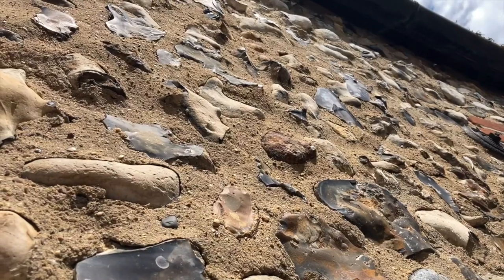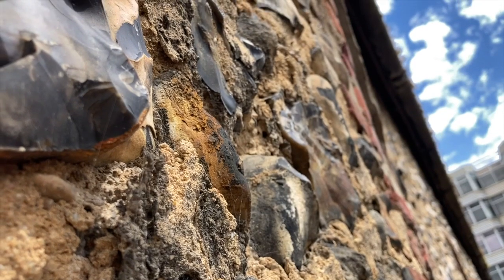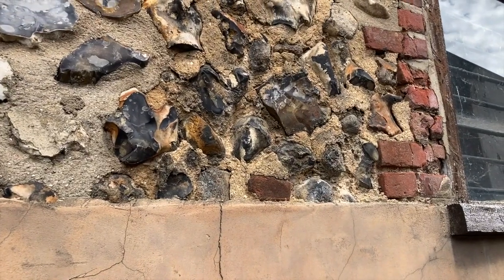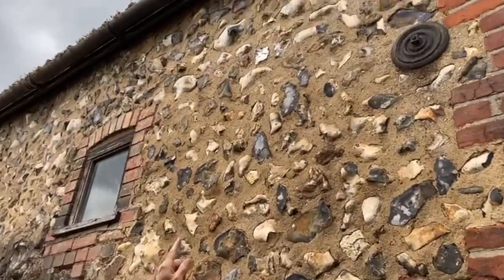The walling that we see with the render on the church, potential church, and the early to mid-Victorian joinery setting, that doesn't lead you into the idea that this could be a medieval church. But I think once you've knocked this render off and you had investigated properly the inside of this building, you would have a different picture in front of you. And I think the medieval church of St Olave would be more of a reality to you looking at it at that point. But the bit that we could see has tantalising remains of brickwork, brick on end, potentially early brick, and remains of arches and openings. It's all very interesting, but it needs proper investigation.